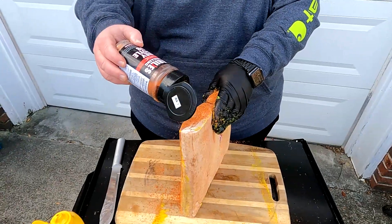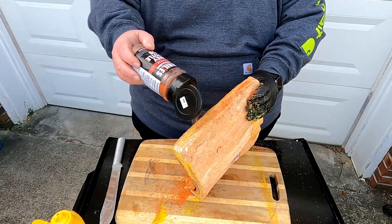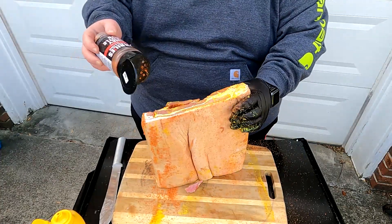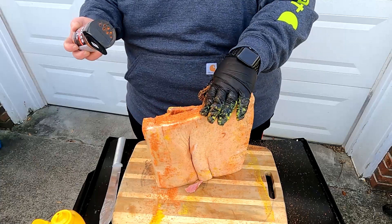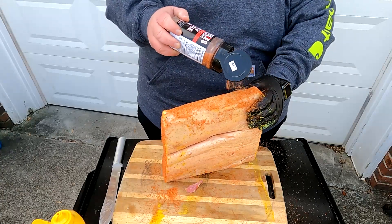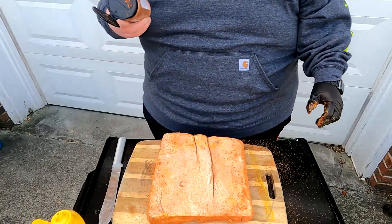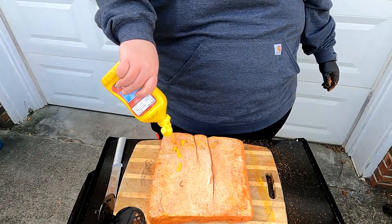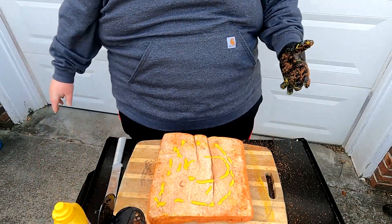Make sure we're getting our sides and everything coated well. We'll do these just like we did the pork belly burnt ends, except it's bacon — and how can you go wrong with bacon? Jacob says unless you let it be limp, or crisp it up way too much. Jacob likes it extra crispy; extra crispy is the way to go. We've had this discussion — we can agree to disagree, but you're wrong.